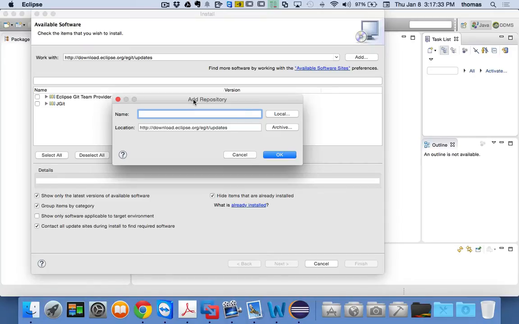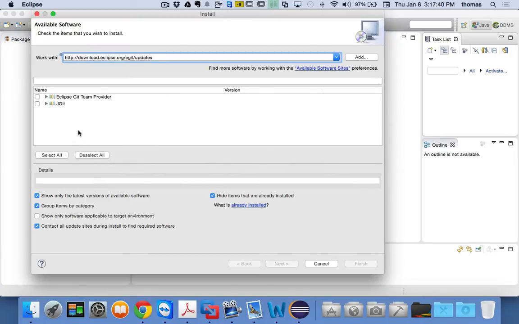Here you just put in EGit, and press OK. I'm not going to press OK because I already have it. What you do is select these two things: Eclipse EGit Team Provider and JGit. Once you've done that, it's going to give you a chance to move forward by pressing Next.